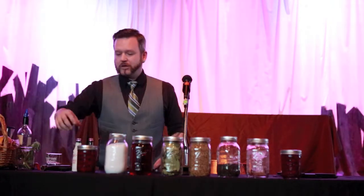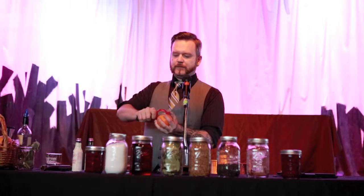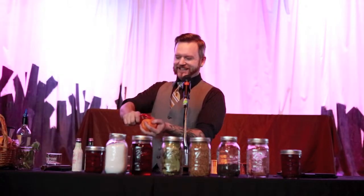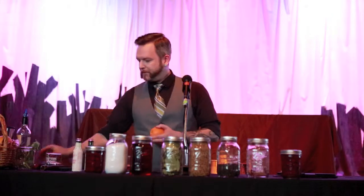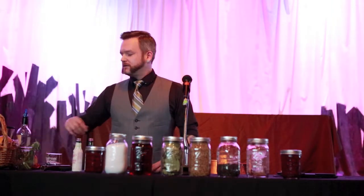It's entirely up to you. You could, for instance, add a pickled cherry. Or you could take an orange with a vegetable peeler and tear off a little slip of orange peel. The important part is not so much the orange itself — what we're looking for are the oils. You just squeeze it over the top, roll it around your fingers to get the oils out, because you're looking for the aromatics. Those oils will sit on top of your drink, and while you're drinking it, you'll smell a bit of orange as you're sipping it.